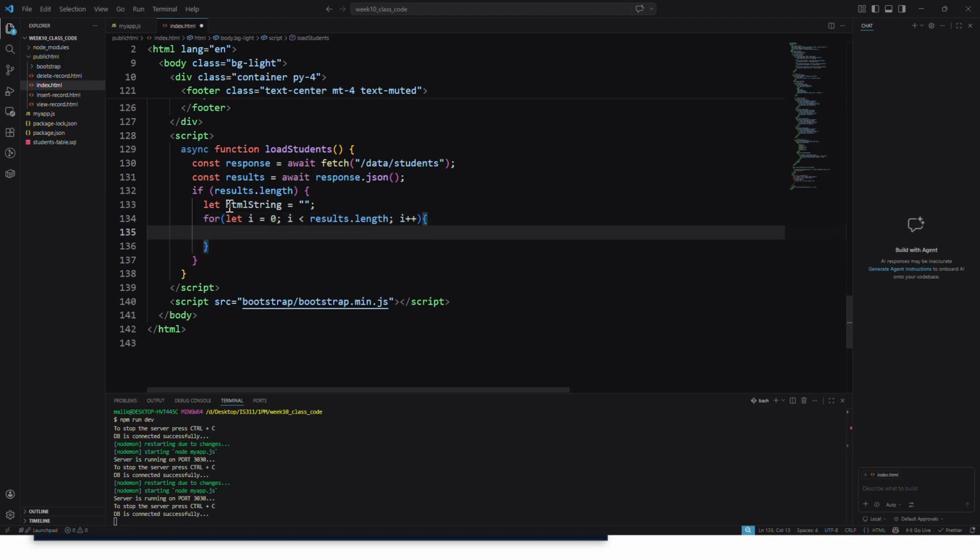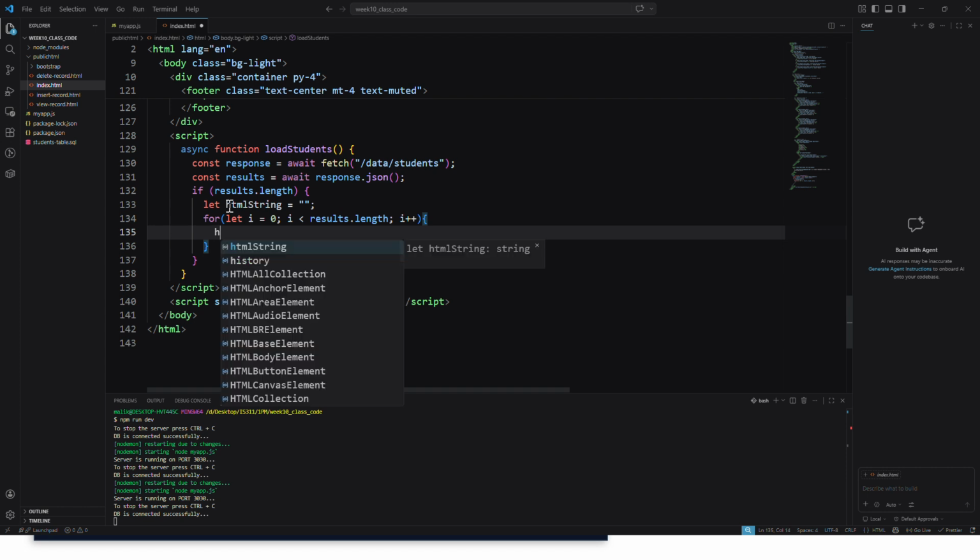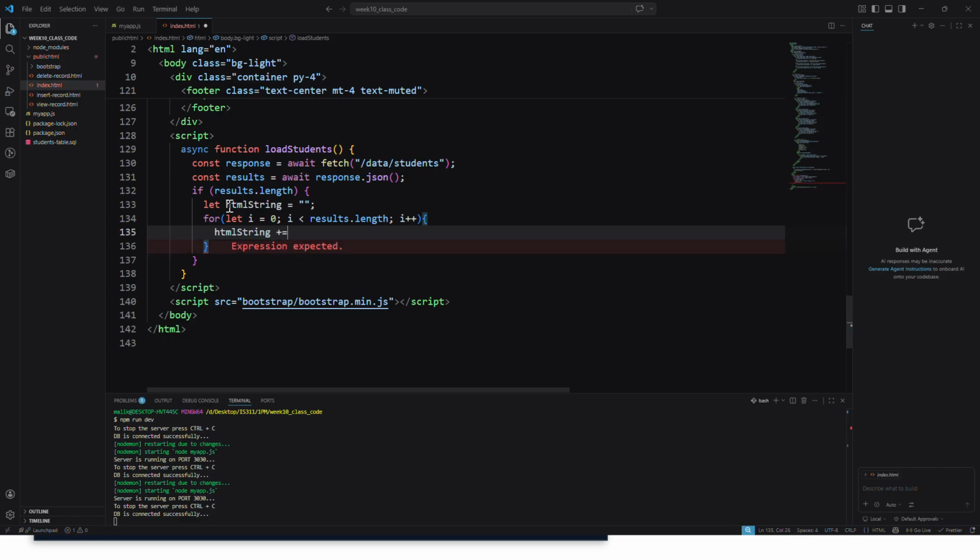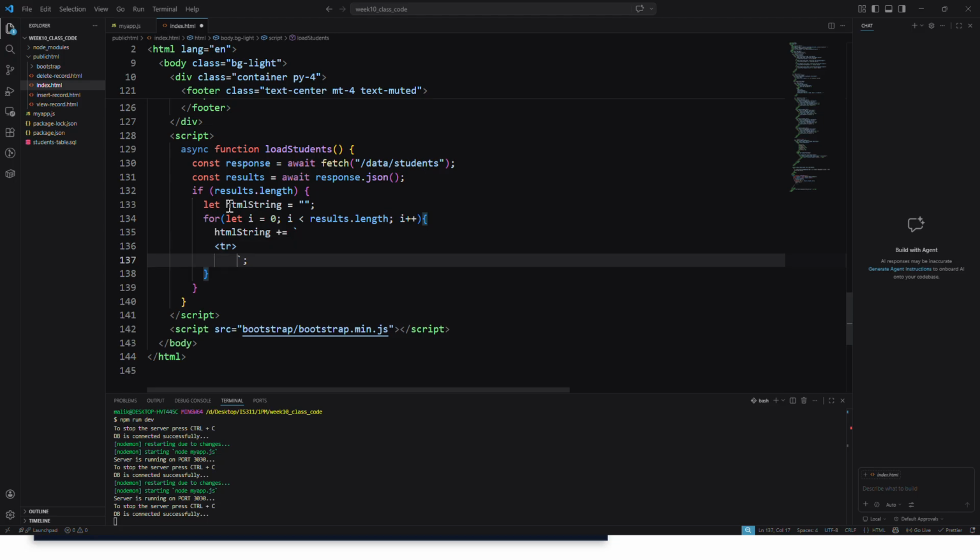So when I do that, we have this length, and then what I need to do is write htmlString += and then I put a tick sign. Why? Because I want to use it across multiple lines. First of all, I need to create a row for every record, and then I need to close that row as well.